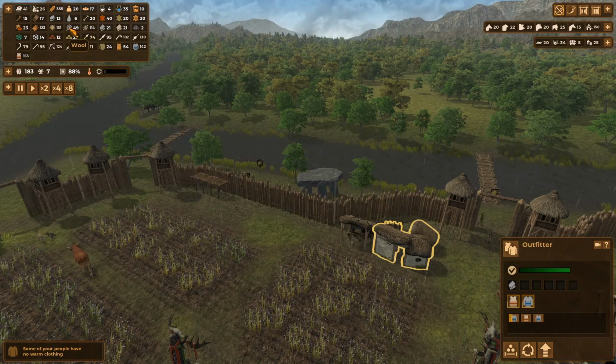Raider attack. I'm glad they're coming from this side. Barely any walls on the other side. Come on, hurry up, got it. Look at them all. There's like 10 raiders. Let them go. No. I probably would be able to get the points together. In fact, let's have a look, right.